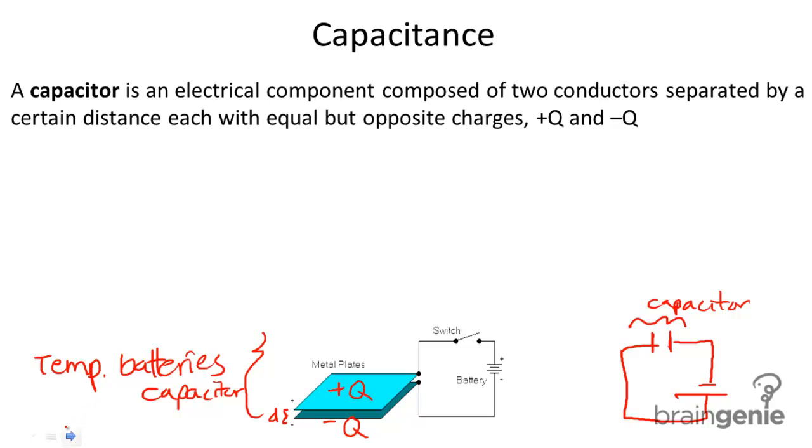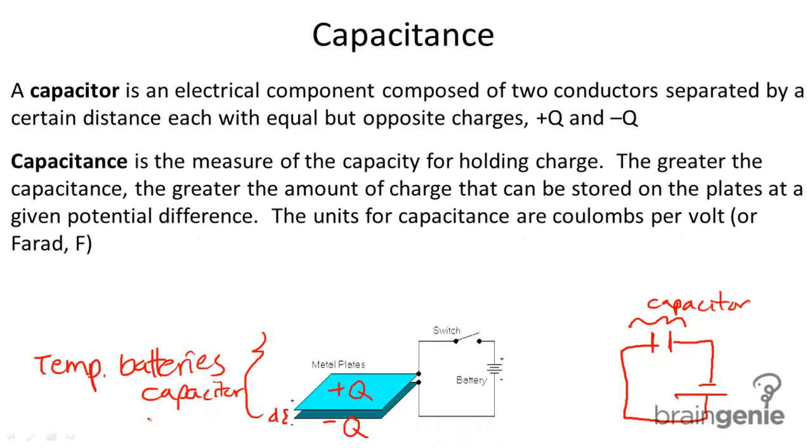For example, your calculator likely has a capacitor in it, so that when you remove the batteries, there is still some power being supplied to the calculator so that you don't lose the information that you had in the calculator before the batteries were removed. They're kind of like a backup system.